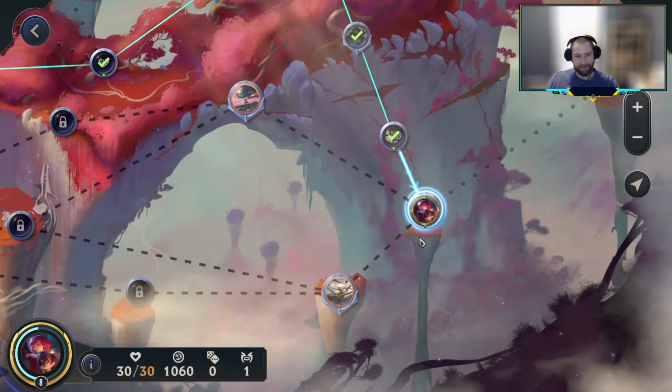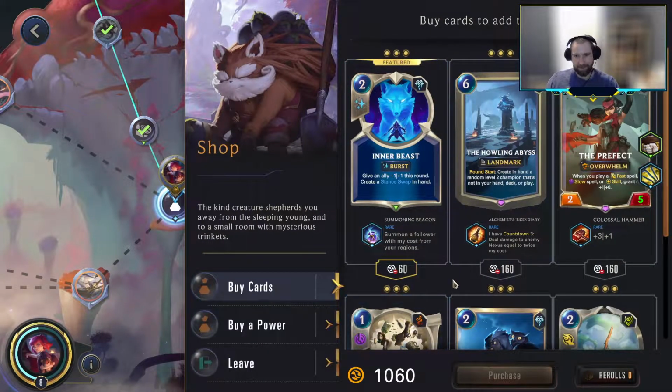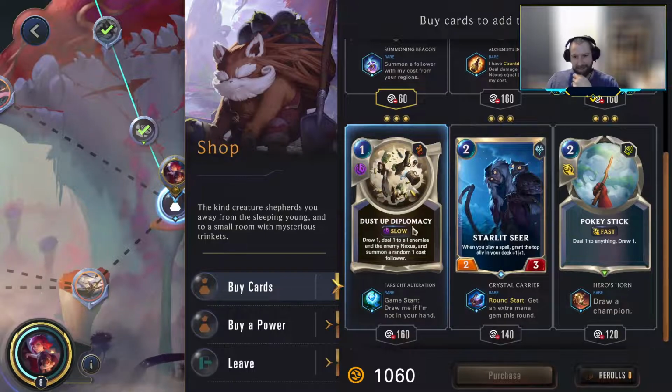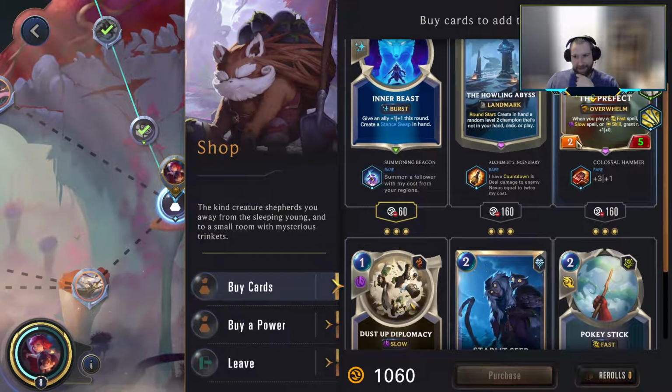Take the gold into the shop. What do we got? Something cool. Howling Abyss is always cool. Countdown 3, deal damage to the enemy nexus equal to twice my cost. So you just do 12 to the enemy nexus. I'm not that interested. I think I am interested in Dust Up Diplomacy and the Prefect.